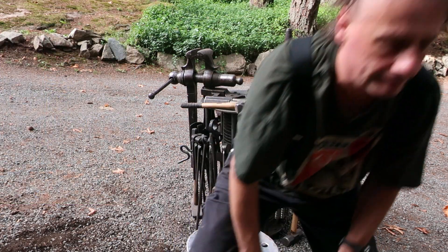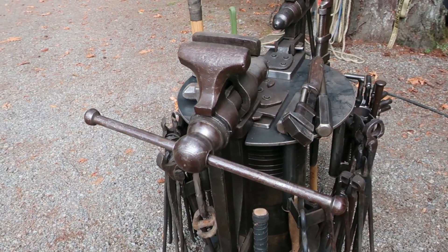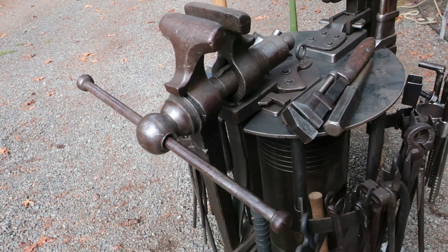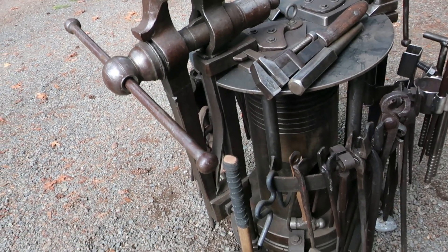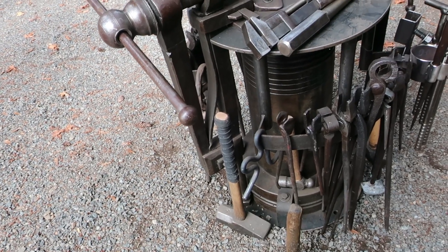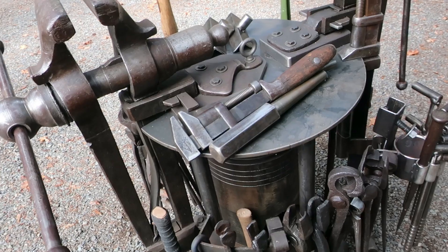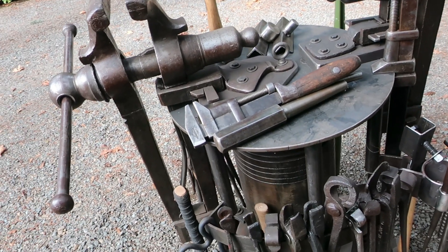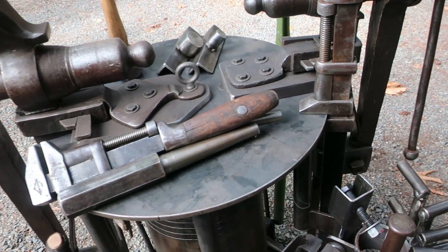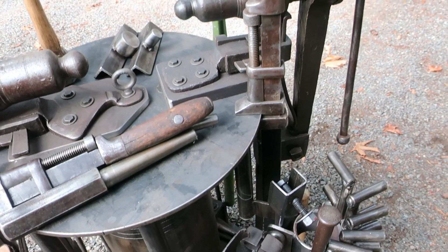Here's the double leg vise table — lots of tools hanging around the outside. They're supported by the top of the table which is bolted into the top of the piston. The bottom support is toe clamped onto the piston, so I didn't have to butcher it because it is kind of a neat piece of history. The monkey wrenches are super handy for bending stock without damaging it too bad, because the flat jaws are easy on your material. The monkey wrench with the handle welded onto the fixed jaw is super handy for twisting stock and material.